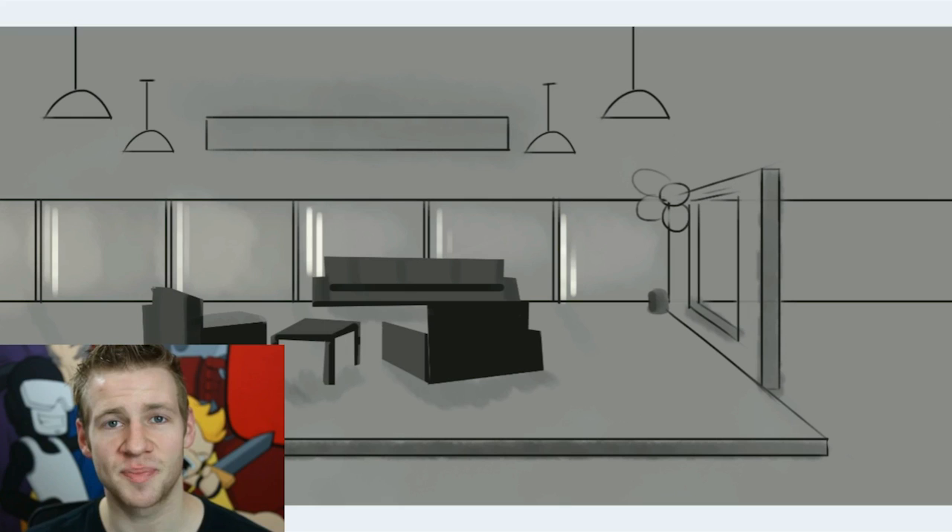Piece two is by Alexander Puprics — I'm sorry I can't pronounce your name very well. The thing that I think this one brings to the table is first of all an interesting layout, and second of all a very interesting style. It's very clear for an environment artist who takes this and turns it into a final piece that there is a very rigid yet slightly off-cartoony style about this, which works quite well for the character that was picked for the main character John in the animation. So this one brings a really nice style, aesthetic, and a good sense of space to the environment.